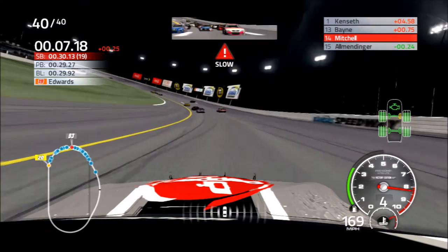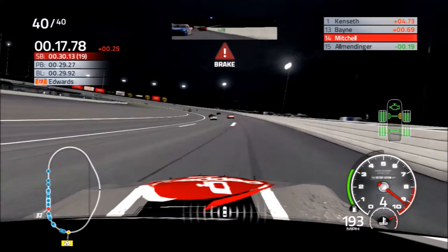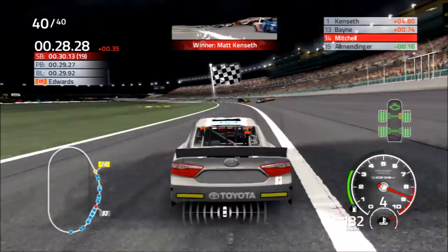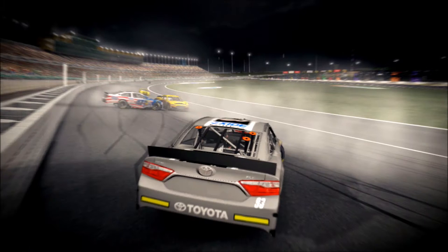Car 2 back. Still with you. You're clear. Checkered flag. And we're going to do it. We're going to hold on and get 14th at Kansas. Right, you did well today. Oh, God. I think we just caught our... Jeff Gordon's on fire at the end. Top 20 gives you a great shot at making victory lane on race day. Oh my God, yes.